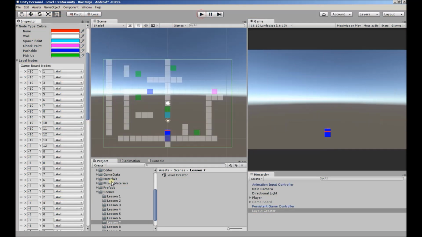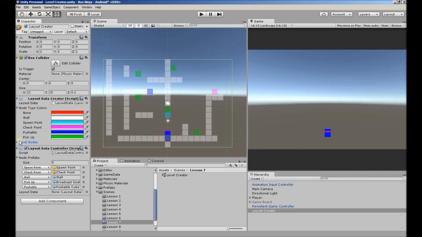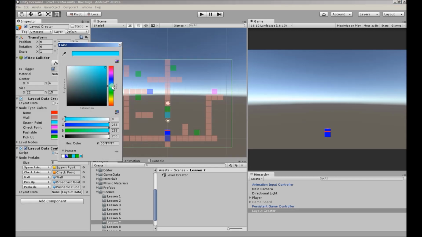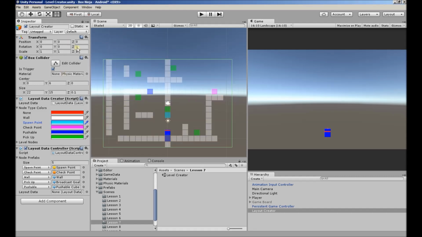Okay, so here we have our colors. We can change the color of our wall. Say our spawn point, we want that to be yellow, and we can undo it all.